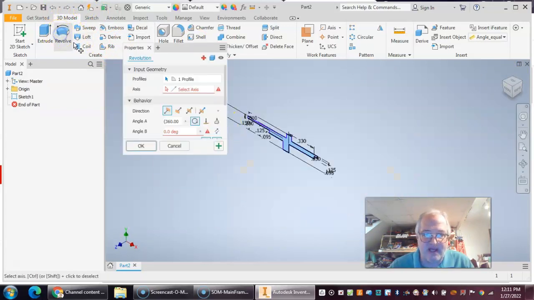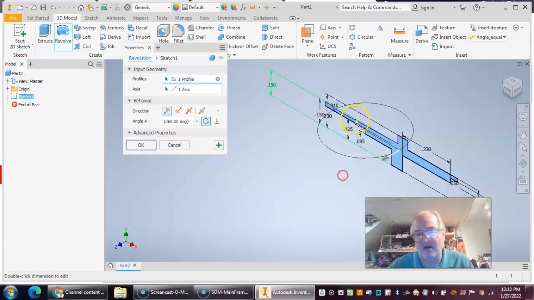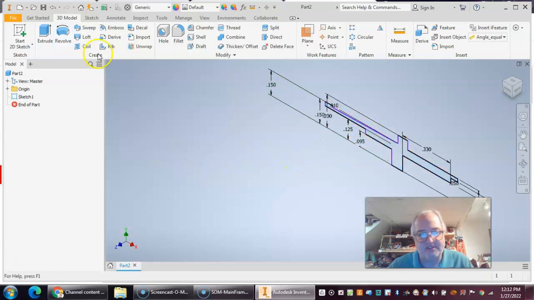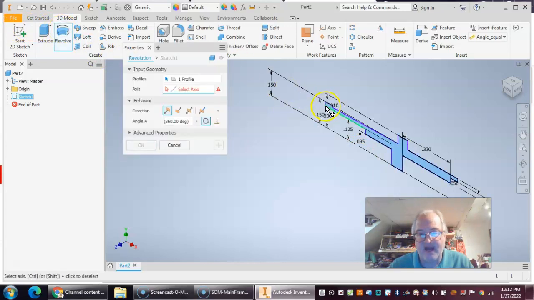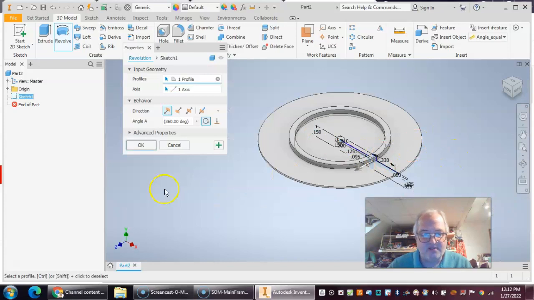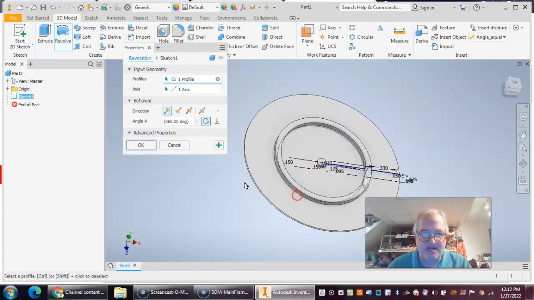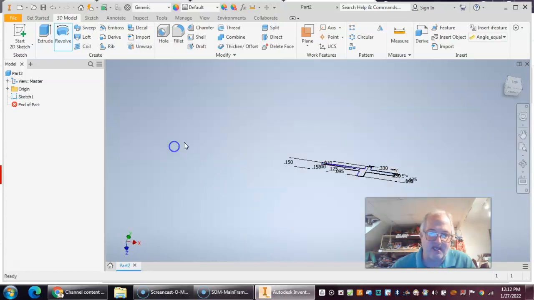Let's revolve again here. Let's see what it might look like if I go this way. Now it doesn't really like that too much. So we can cancel that one. So let's revolve that around this side. See how that changes things. So there you go. Just little differences with the changes. Of course, neither one of those are the way we want it. So let's cancel that out.